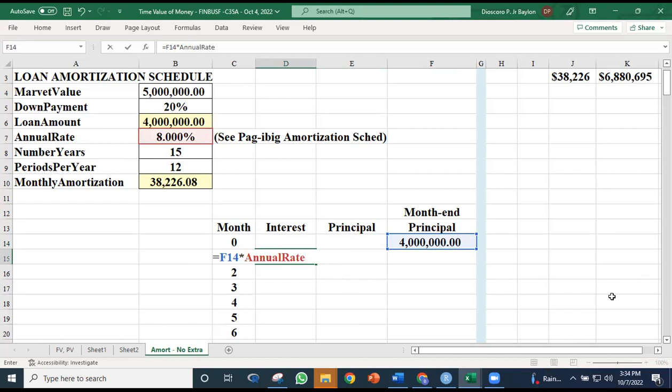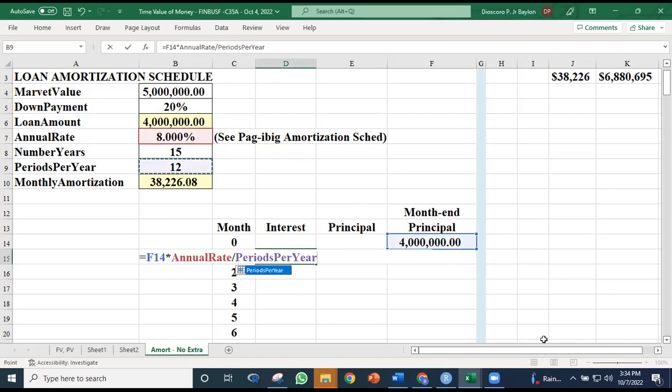Okay. And then what do we do with this annual rate? Class, you know what to do with that? Kasi annual rate yan eh. Yung interest ba, does it accrue every year? Hindi, di ba? It accrues every month. So dapat yung interest natin, okay, yes, Mon? Will be divided by 12 po. Yes, correct. Thank you. We'll divide it by 12, the periods per year.